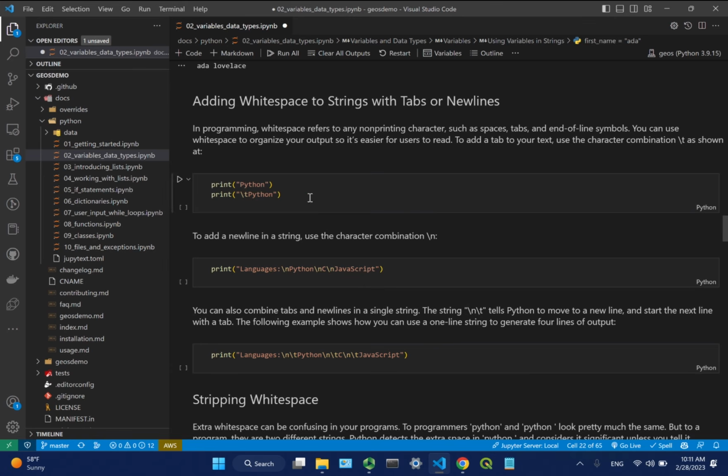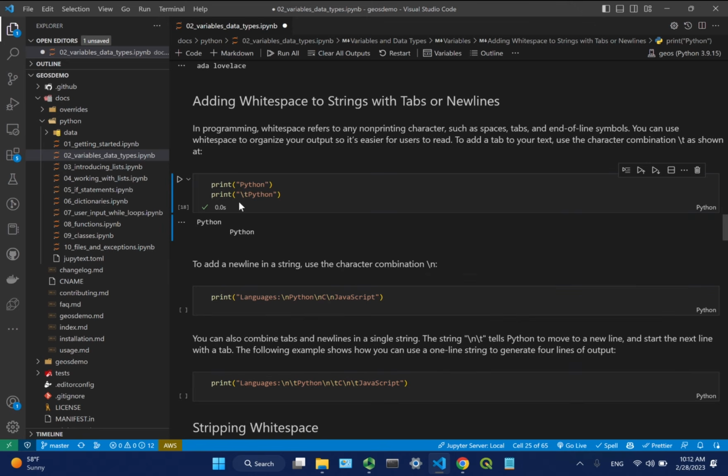Next one, a little more about the formatting of the string. Sometimes if you print out something in Python, it's going to just print out simple text. But if you need to indent, or add special characters, Python also has ways to do that. Look at this one. If I just print out Python, it's like this. And if I have the escape sign and then T, and then type Python, it's going to run this one. So what does T mean here?